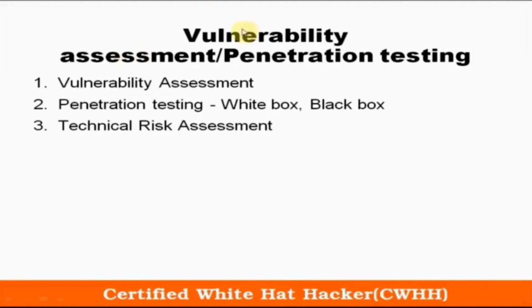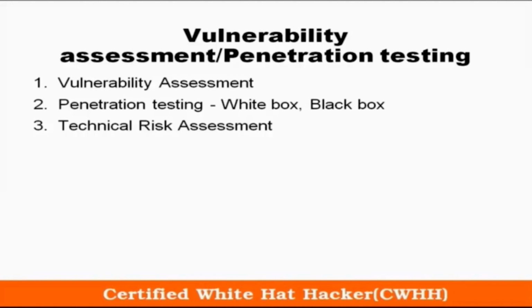So let's look at vulnerability assessment and penetration testing. Vulnerability assessment and penetration testing means finding vulnerabilities in a website or a server or in a process. And white box testing is when you know what technology is running in the background, you have access to the source code and all those sort of details, and after that you test. That is white box testing. And black box testing is when you don't know much about the server. Maybe you might be given an IP address and that's all.